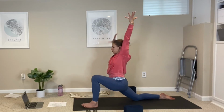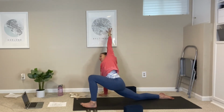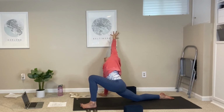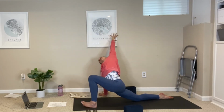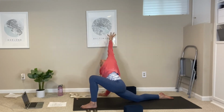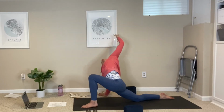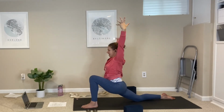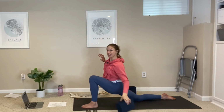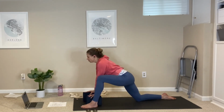Take your right hand to your right hip or your block or the floor and reach your left arm up and over to the right wall. And then come on back up. And bring your hands maybe on blocks or on the floor, like right inside of your left foot. And then move from your hips.